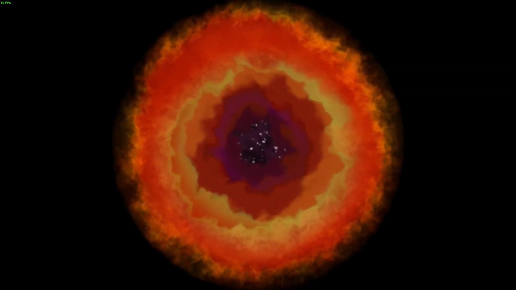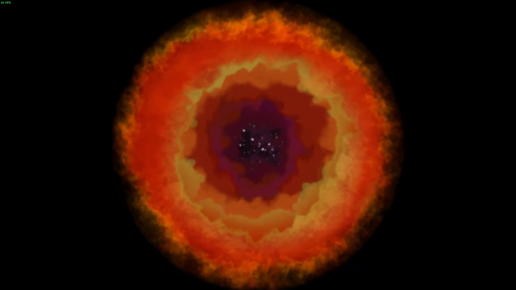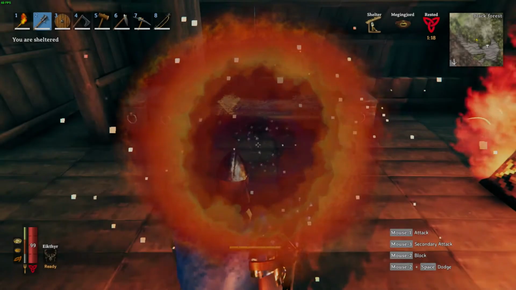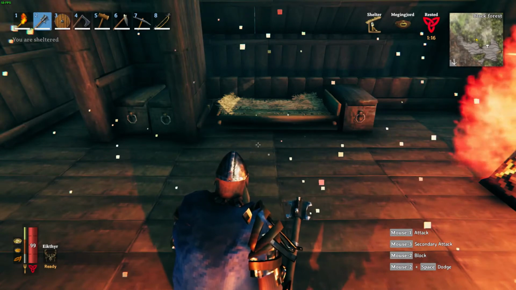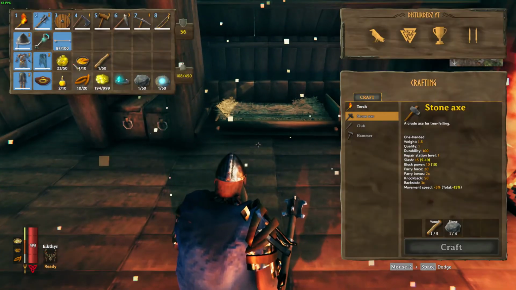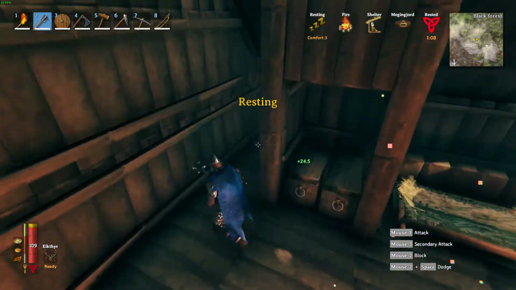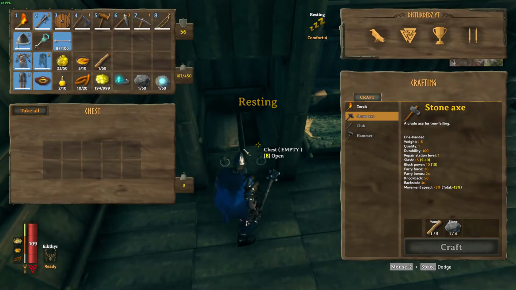Alright, so we've got a couple of the items purchased. I don't know if there's a benefit to the fish just yet. I don't know if there's like a recipe or anything that I need to be aware of, but we do have, you know, we have things.